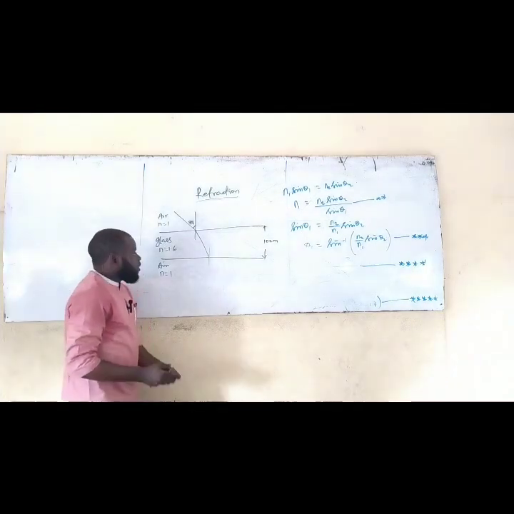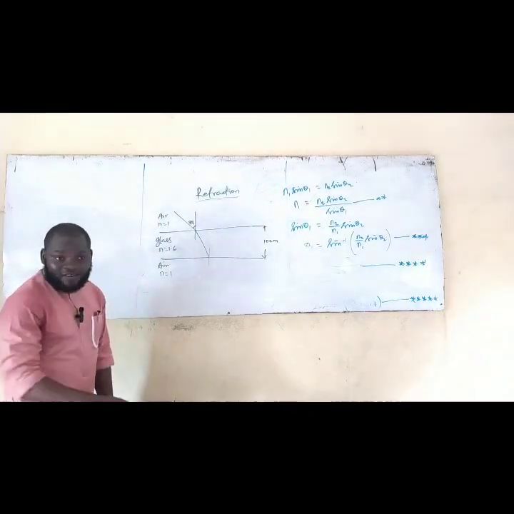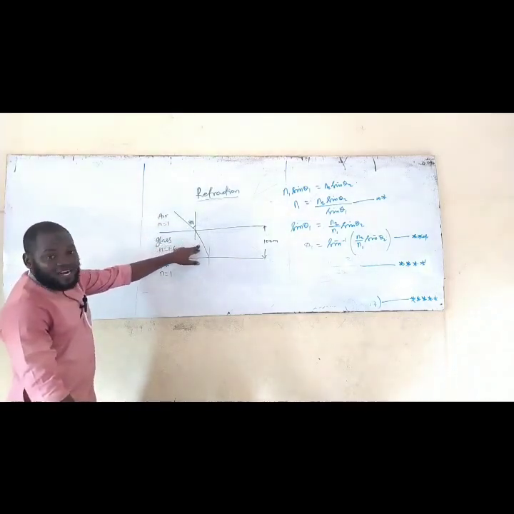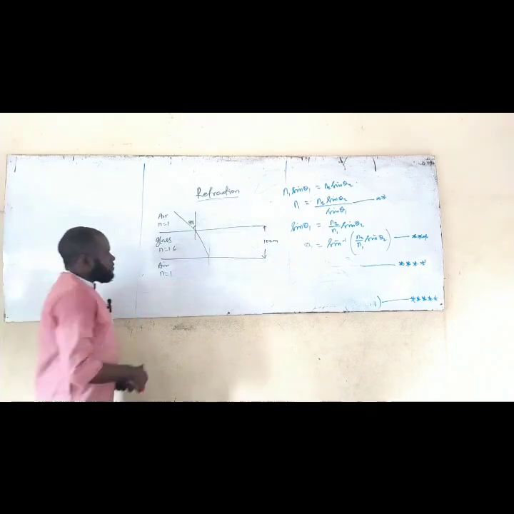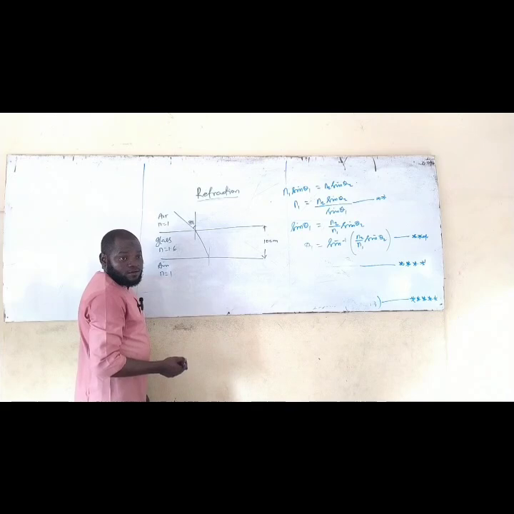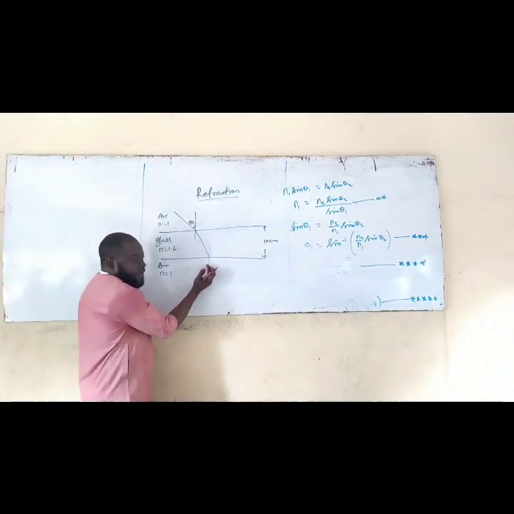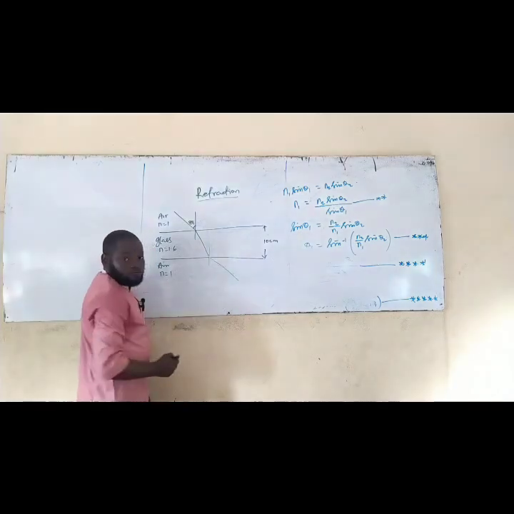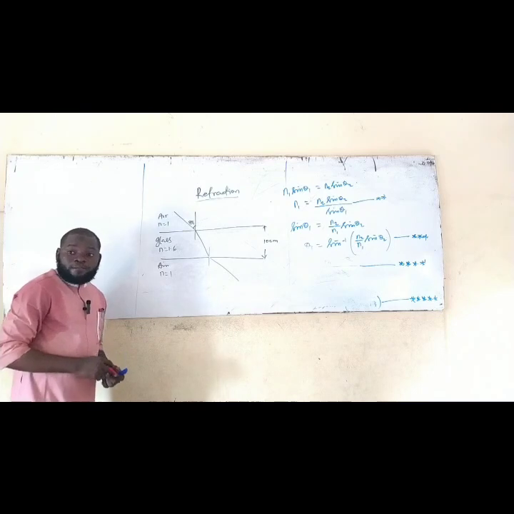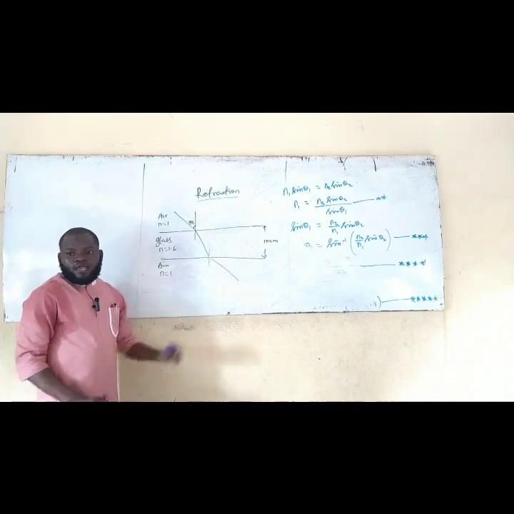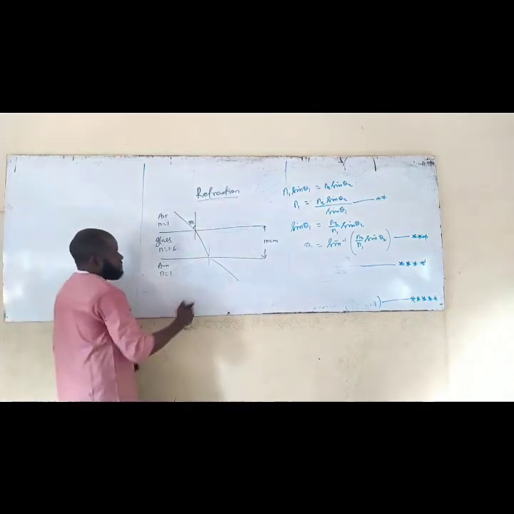Now, at this point here, I have another number. Are you getting it now? So, it means you're having two boundaries now. So, the light travels from air to glass, and then travels from glass to air. So, what will happen to the refracted ray here? Is it going to move closer to the normal or far from the normal? Far from the normal. Why is it going to be far from the normal? Because from glass to air. It's moving from a denser medium to a less dense medium.